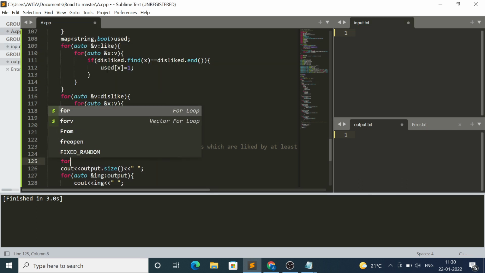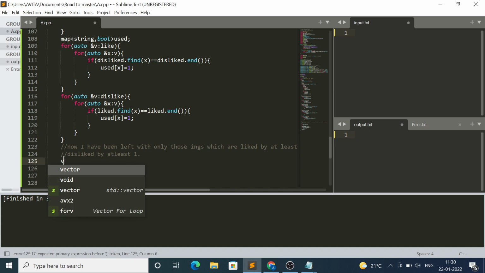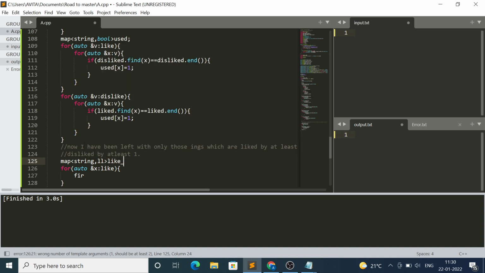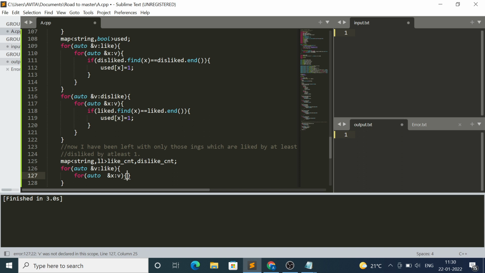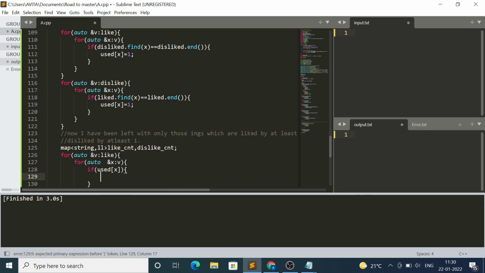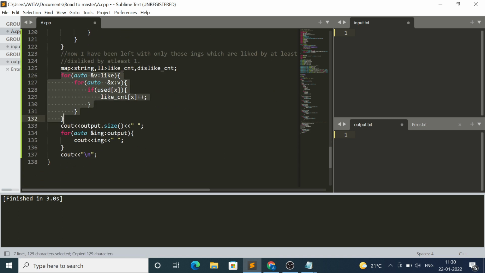So now what I will do greedily is that for auto and x in like, okay, so map of string comma long long, like count and dislike count, for auto and x in v, if not of used x, like count of x plus plus, and the similar code should be copied for the dislike count.